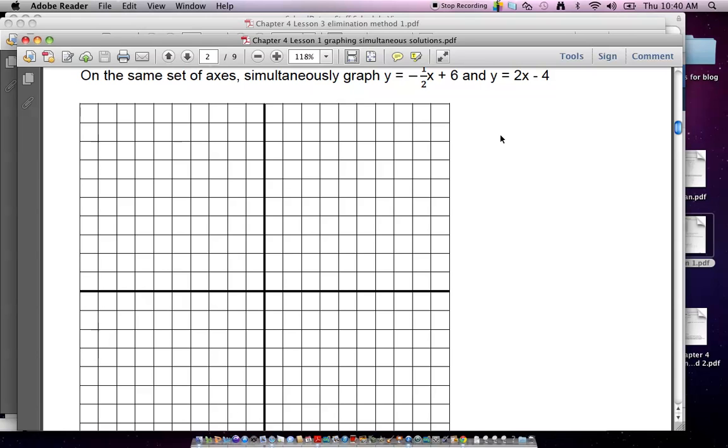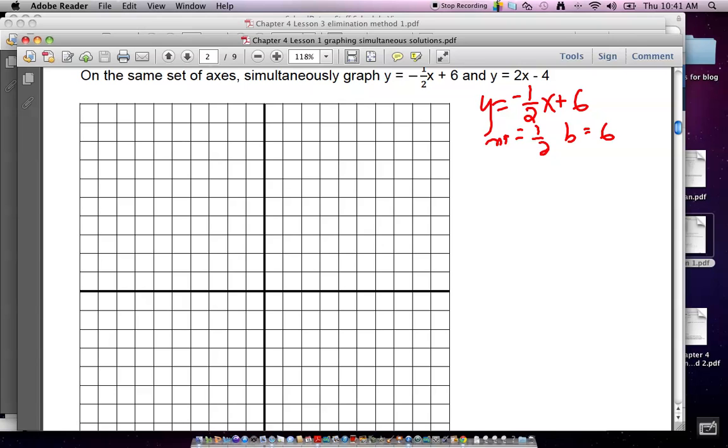All right. Let's take a look at this, guys. We'll go through this step by step and see what we come up with. I think we're going to do a good job on this one. Ready? Negative 1/2 x plus 6. Now, Elizabeth asked a good question before about whether it comes out on a perfect point, and then hers didn't, and she had made a mistake. So if it doesn't come out on a perfect point, you usually say, what did I do wrong? All right, so the y-intercept is 6.